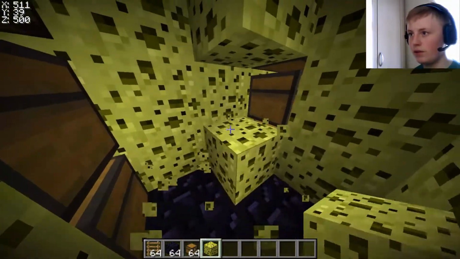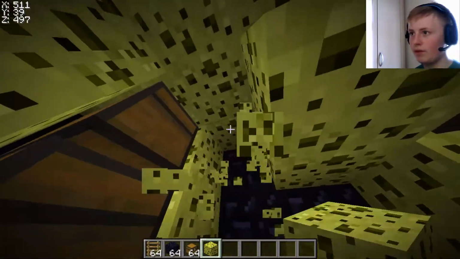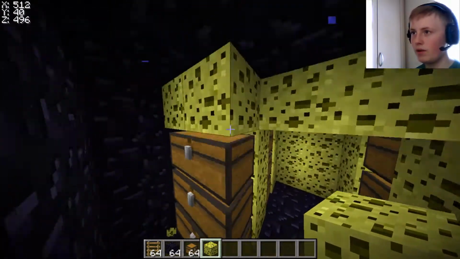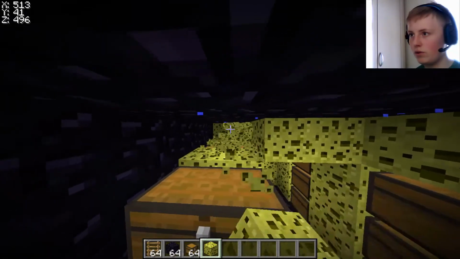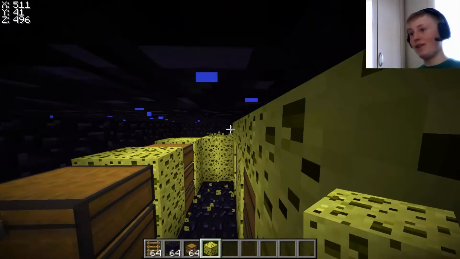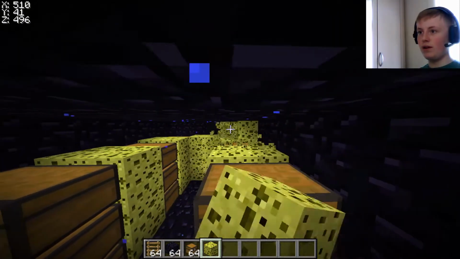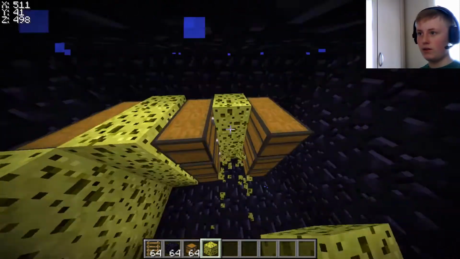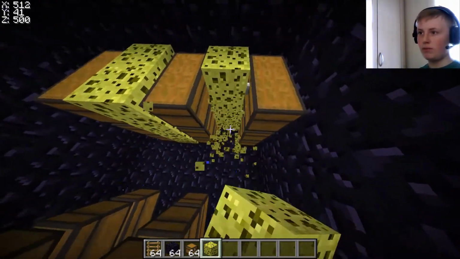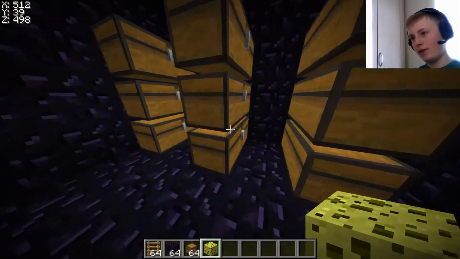Right, so done. Right, now get rid of these. Almost done. That's a quicker way. Just do that. Ta-da! Of course it's not this easy when you're on factions, because you don't have creative mode unless you're an operator. But anyway, where was I?